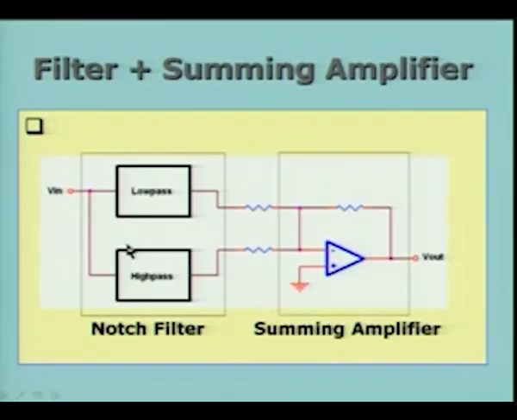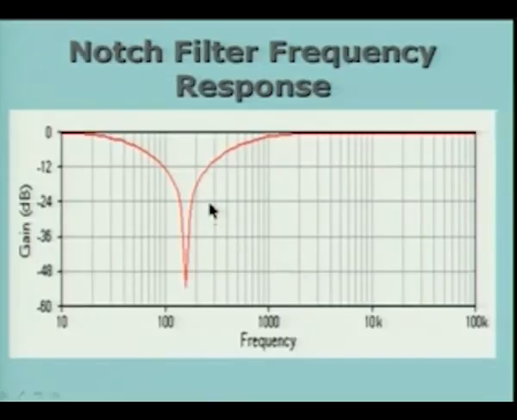This is the filter, the low pass and the high pass, and then you have a summing amplifier. This summing amplifier is like what we showed a little while ago, and what you see is that the notch filter frequency response is like this. In this case, of course, it has been made for some other frequency, not 50 hertz. This is taken from some reference which was shown in the previous slide. So, what you see is that it allows frequencies up to this, and then at this particular frequency it blocks out completely. This is gain in dB, a logarithmic scale. So, it is attenuated to a large extent. Therefore, this particular frequency will be totally absent.